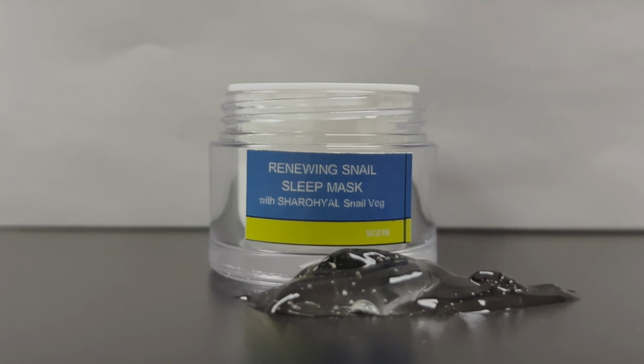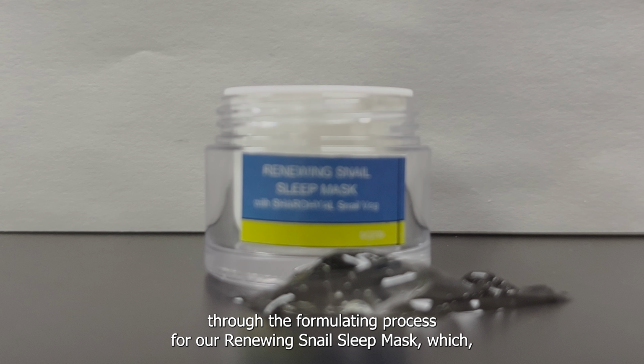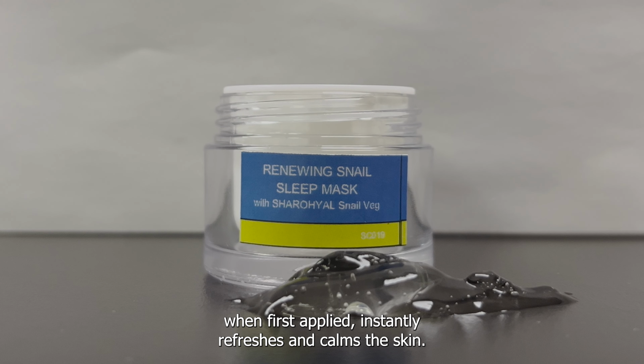We are going to walk you through the formulating process for our renewing snail sleep mask, which, when first applied, instantly refreshes and calms the skin. We will start off with water and hydroxyethyl cellulose, plus the addition of a sodium hydroxide solution of 18%. This phase should be mixed until homogeneous.